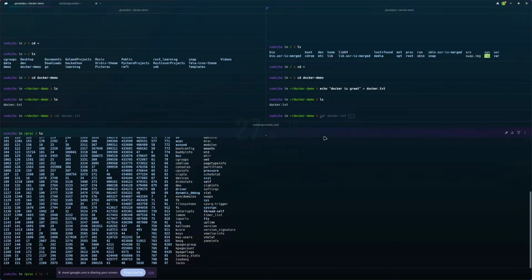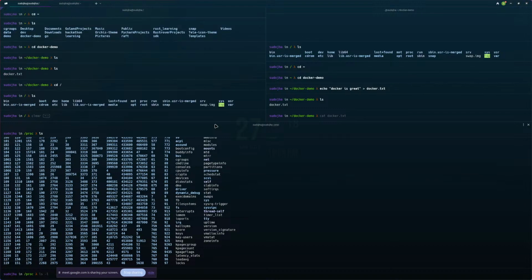Now what I want to do is I will create a folder here and I will create a new mount namespace. I will tell the process that this is your root from now on. By doing that, it will not be able to access the original root. Basically what it means is if you do a cd change directory to root, you see something here, but if you change directory to root after you have isolated the mount namespace, you won't be able to see this directory.